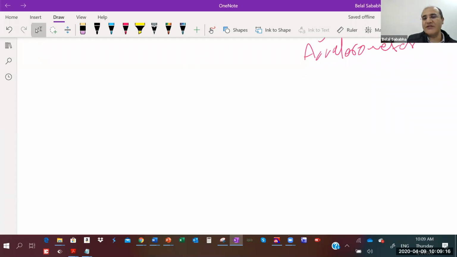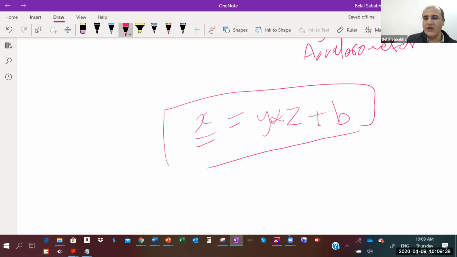So sometimes it is easy to develop a simple formula for something that you want and tie it with other parameters. It would be simple, that x would be y times z plus b. It would be simple, okay?